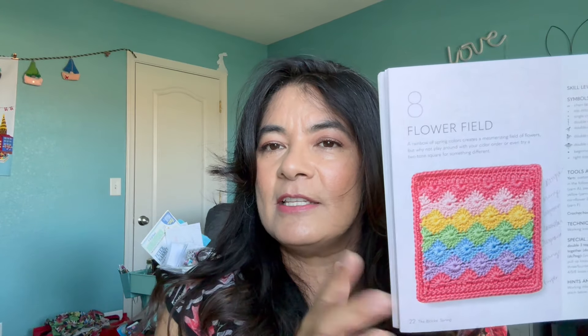Now, being that it's Granny Square Day — August 15th — I wanted to show you my current squares for a Year of Granny Squares. I have made seven total so far and I'm on the eighth one, which I'm getting stuck on at the ends. I can do the pattern, but I'm not sure what to do on the ends for the different rows, so I'll get there. A lot of people are joining in on the Year of Granny Squares — Jenny at In My Spare Time Crochet, for example.